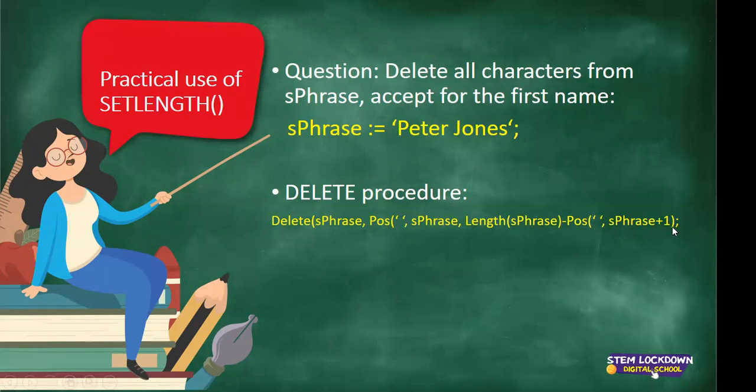And again, I'm very sorry. What's my mistake here? Can anybody see? I've got a bit of a syntax issue going on here. Any ideas? Well, it should be pos, I'm looking for the space in sPhrase. Then I've got to close my brackets. That's going to return the 6. Okay, so that is 11 minus 6. Close the brackets there, plus 1.